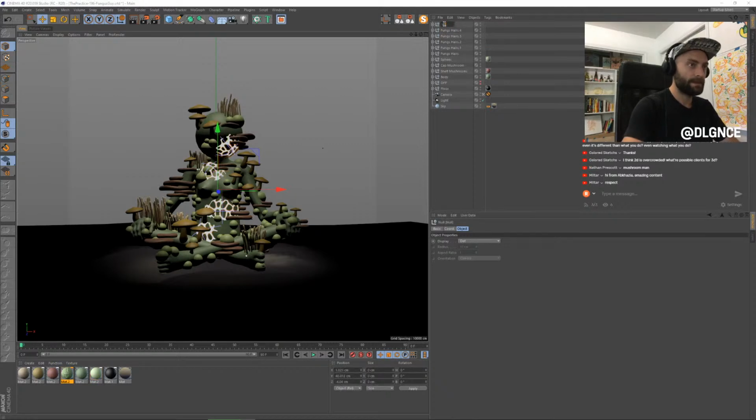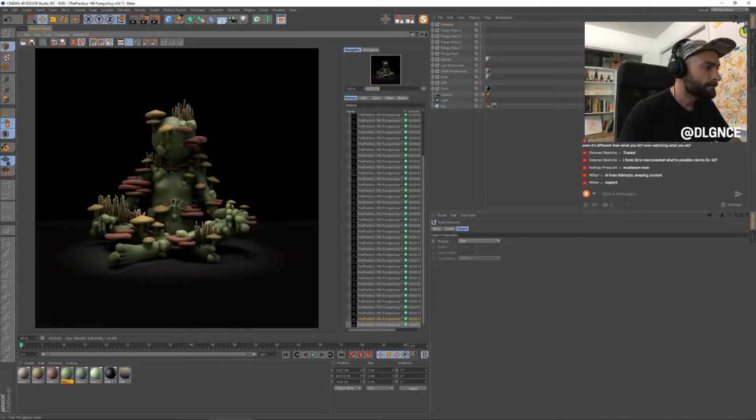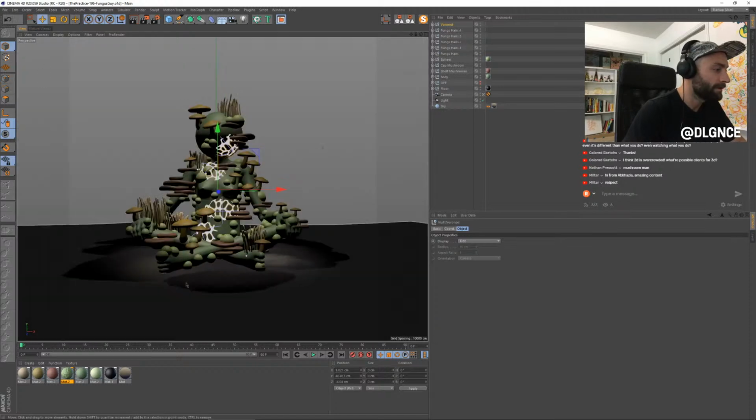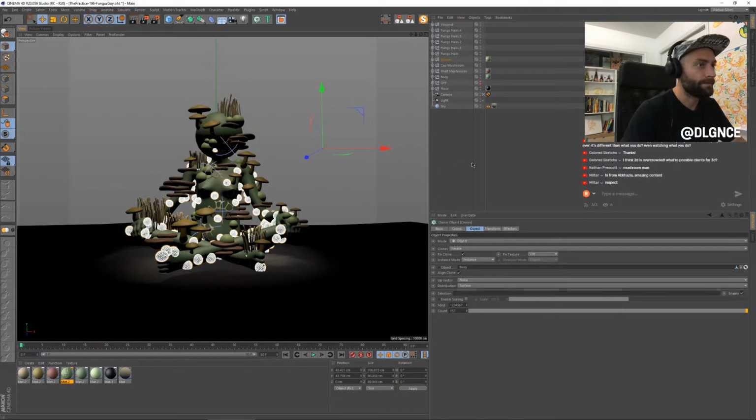Let's group these. Voronoi. I still think we could add one more type of mushroom. Got a handful of different types going on, and that finally did it for us there. I guess you got to turn render perfect off. That's cool. Now we know.